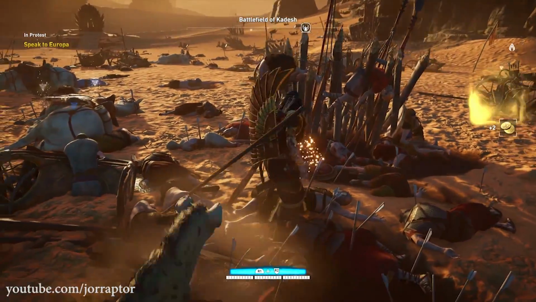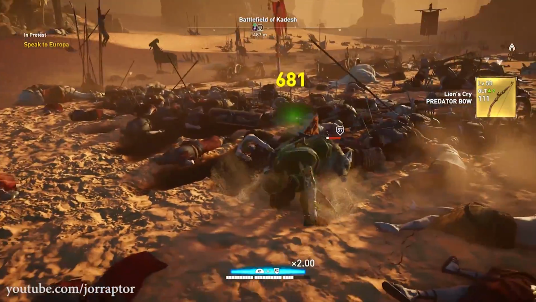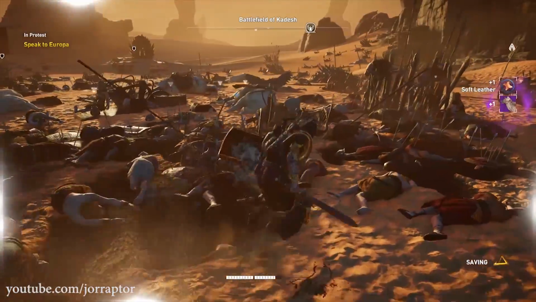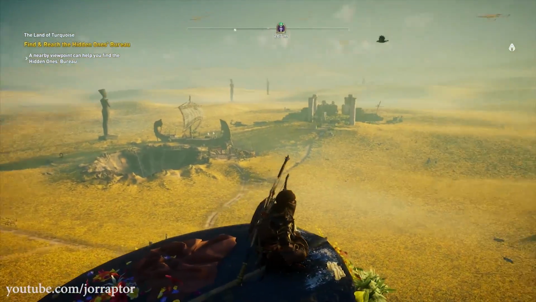We already touched on a secret weapon in Assassin's Creed Origins, the Curse of the Pharaohs, that is hidden on the battlefield of Kadesh, but there are more weapon loot spots in the expansion and also some secret hermit locations that I want to touch on in this video.